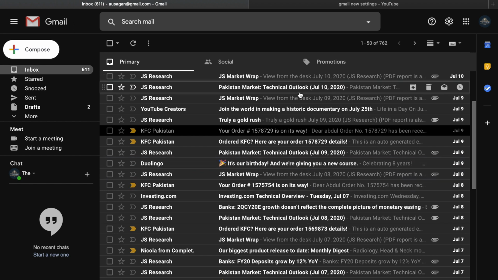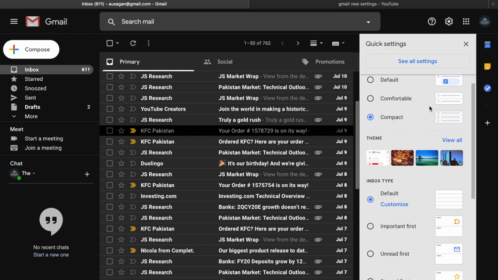This is the second option. You can change the color of your whole Gmail account, your whole theme. You can even change it to these building colors. You can make it much better, but I'll stay on the dark for this time.